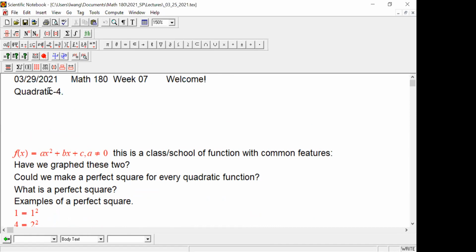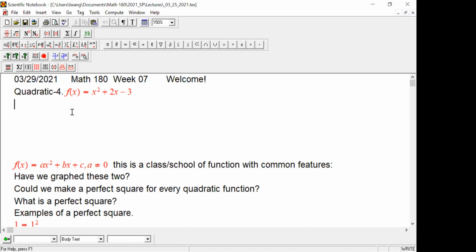In quadratic 4, we're going to do a set of questions. This is where everything comes together, all of the things we've done since last week. We're going to do all of these together, and we're going to introduce some new concepts. But we want to have a thorough understanding of quadratics. That's the goal. Of course we're given a picture. And the first thing we're going to start with is the domain.